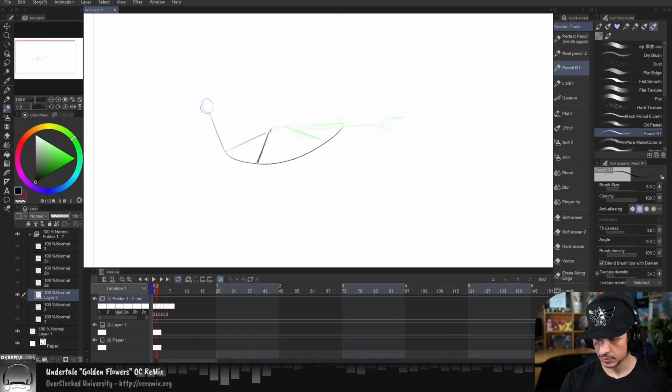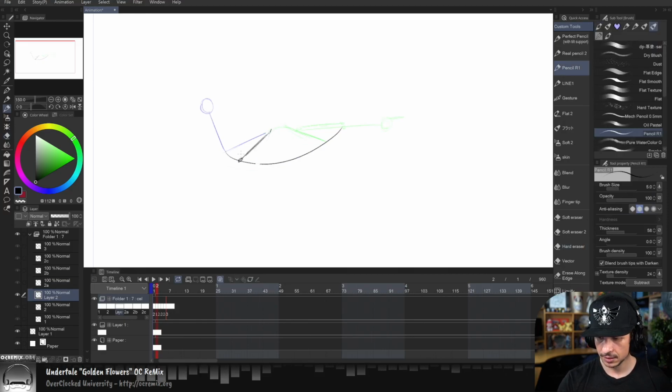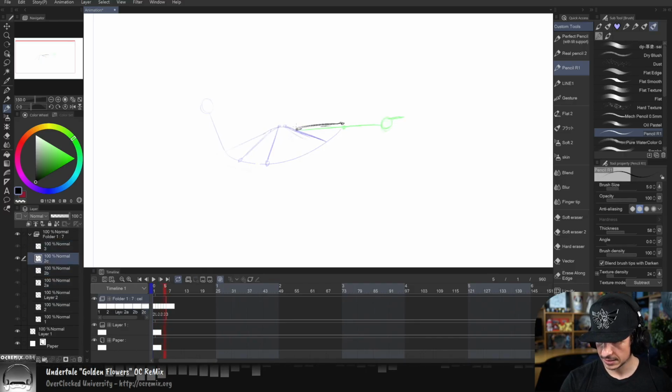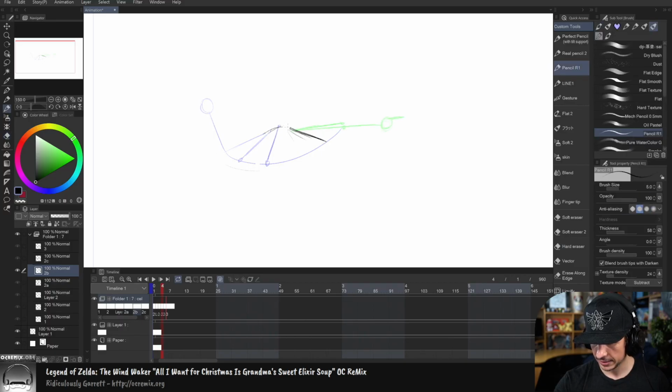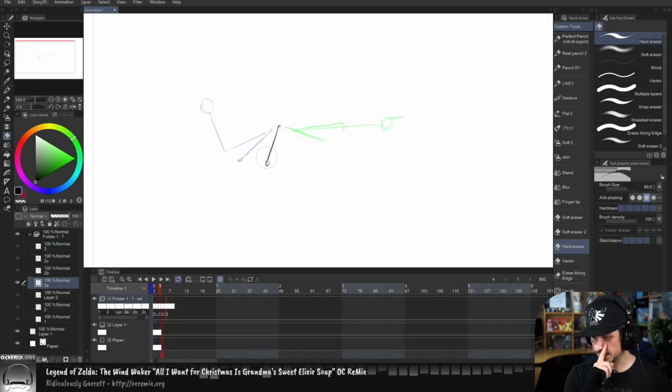So we get this motion here, and I'm missing a key. Let's actually push this ease out a little bit more here. And then in the middle, it's still easing a little bit. So we get this motion. And this is a little too straight, so I'm going to bring this down right through here. And you can see how I can just refine my arcs right through there. Okay, so we've got that whole shoulder pretty much figured out. Shoulder and the elbow coming through and arcing across.